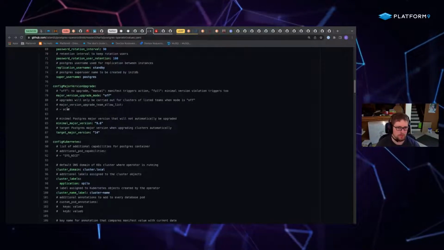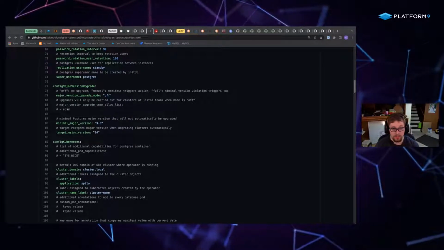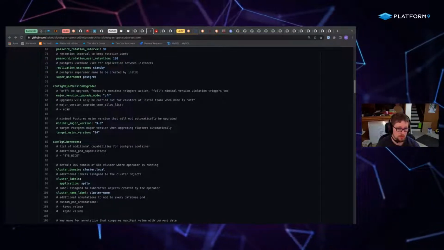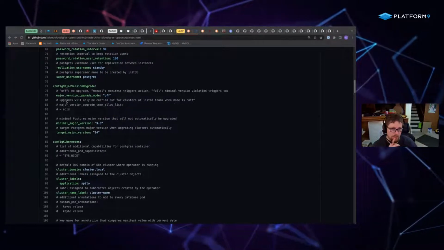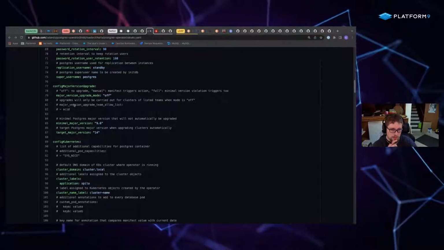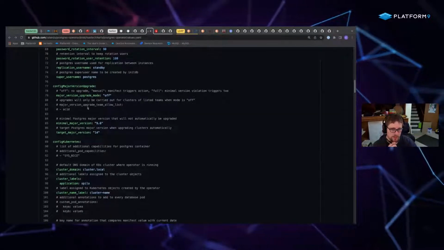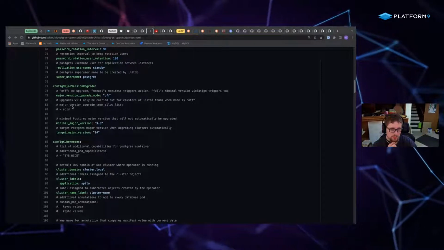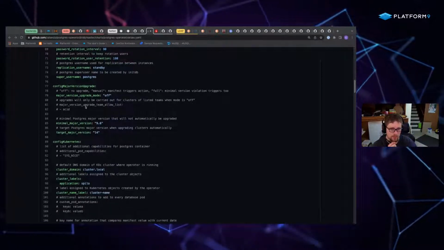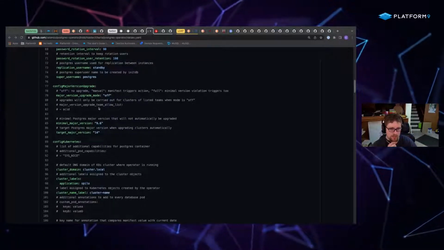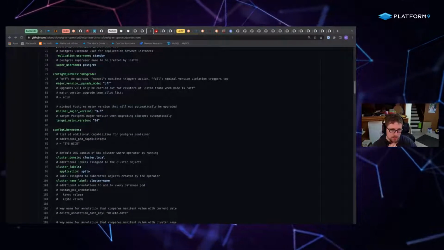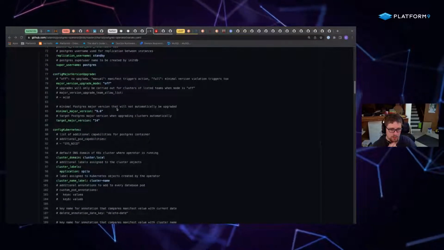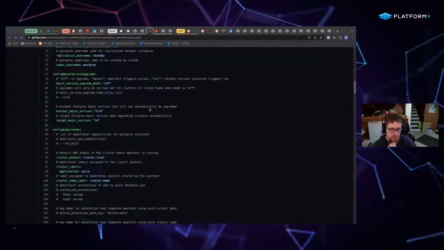So you can let the operator automatically upgrade your Postgres clusters to the major version. So, and then if it's in off mode, which is the default, then you can set the major version upgrade team allow list, which would basically upgrade databases for teams that say we want this. That's nice. And then if there are minimal versions, such minimal Postgres version, that will not automatically be upgraded.